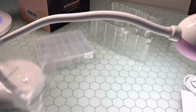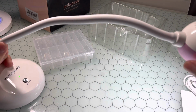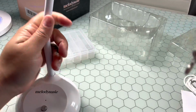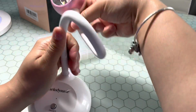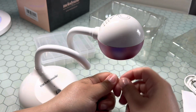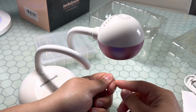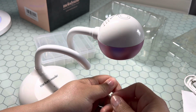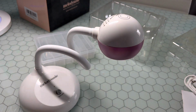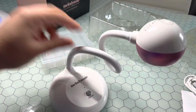I'm just gonna do the same thing I did, but me actually applying the product. I kind of want to see if it has a heat spike or anything like that. Also, this lamp is actually 3.5 watts, just in case you're wondering about that. And it has a built-in battery, which is 7.4 volts. So just FYI. But you can wrap that cord differently. It could be wrapped like that.